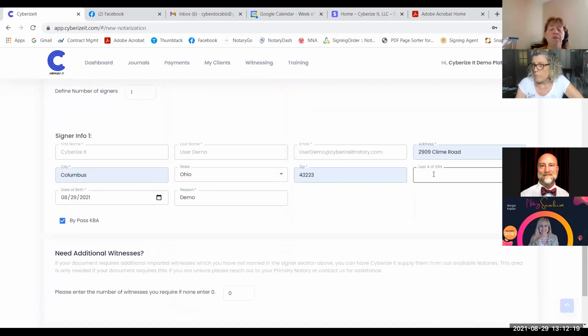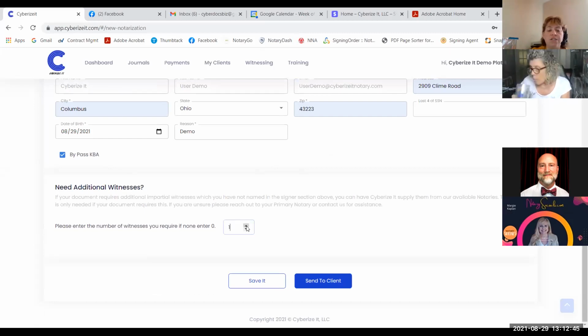If someone has just moved, use the previous address because they're not going to have any new records in that new address. It doesn't have to be their current address. It just has to be an address that they're affiliated with within the USA. So it could be from 5 years ago, but as long as that address was something that they had something tied to, it can pull those public records from it.